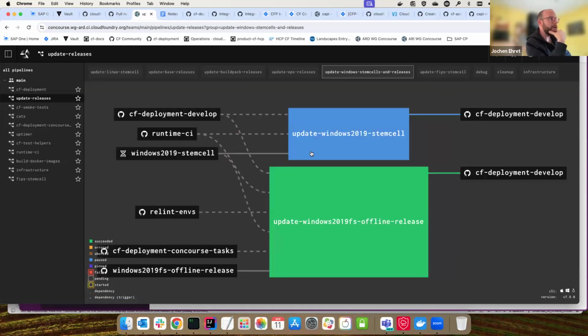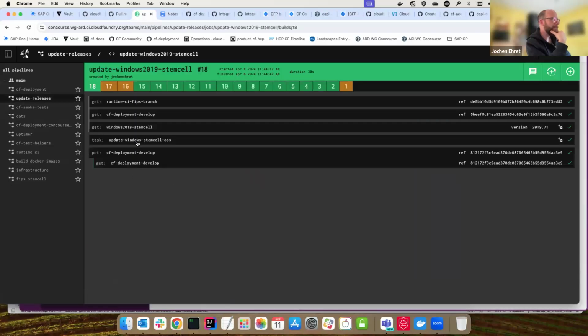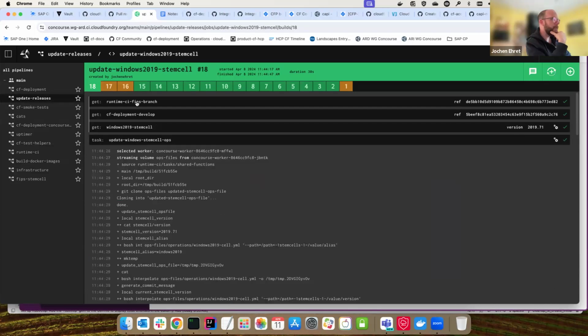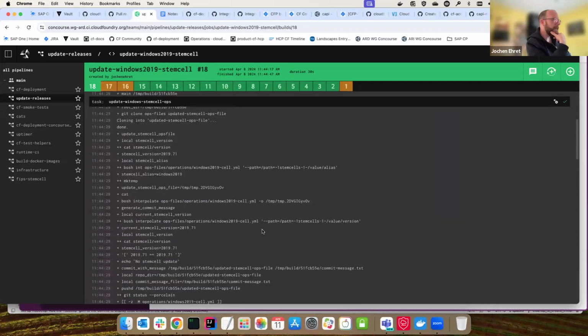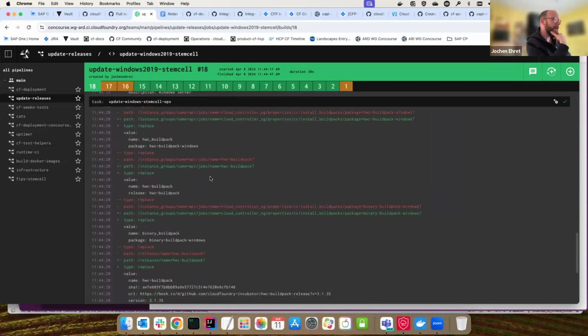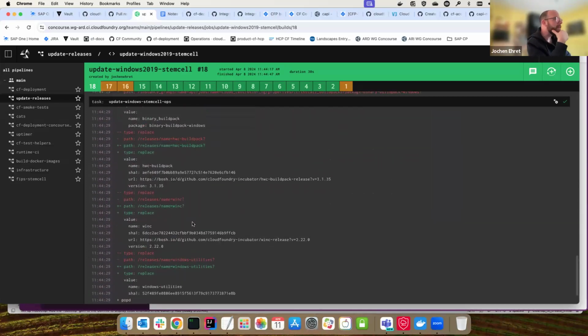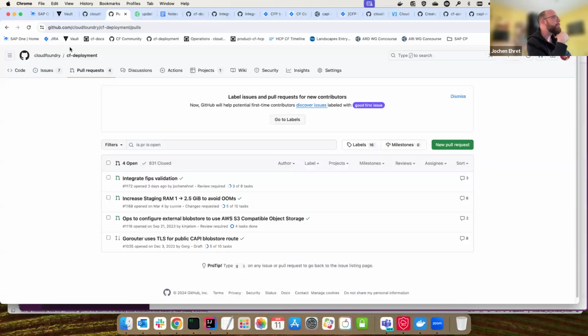So the easier approach is that we have a separate ops file. We check for new versions here. This is the Bosch IO resource, which just checks for a new version of this 2019 stem cell. And then there is a simple small ops file. This does a bit more, let me show you the file.